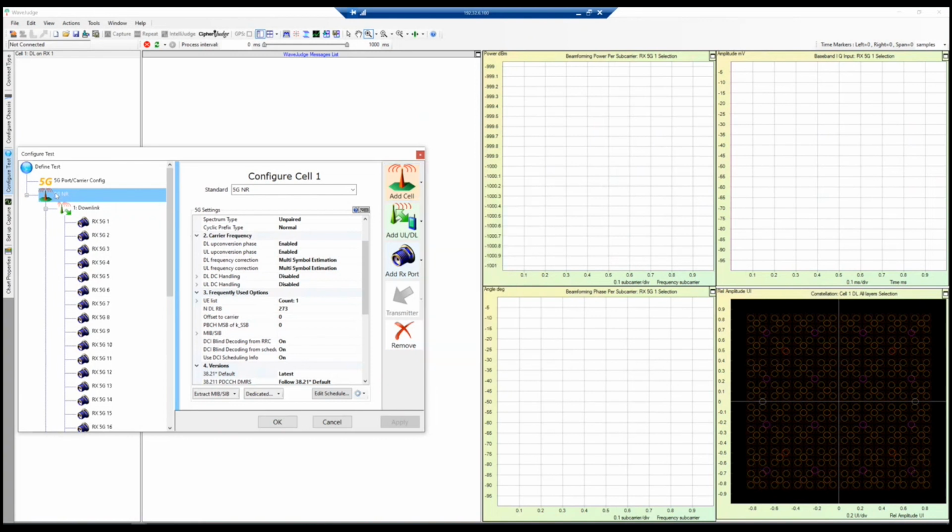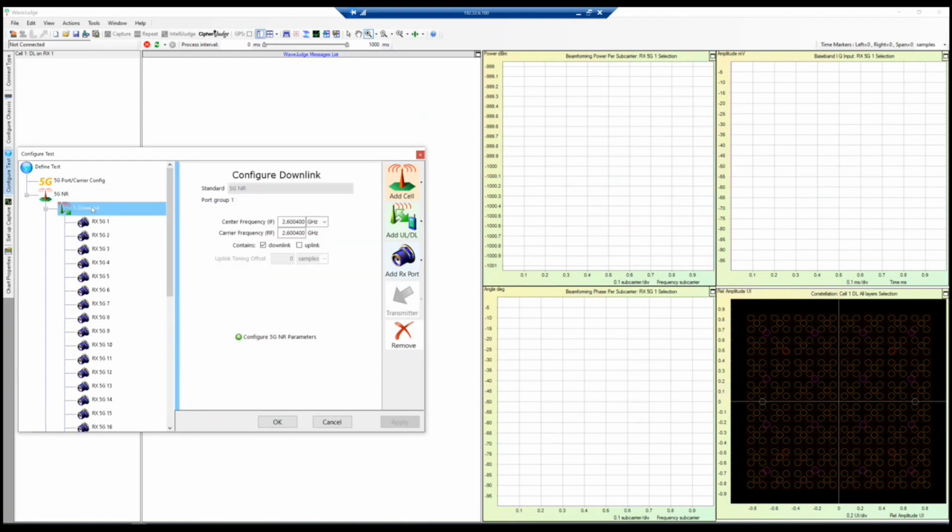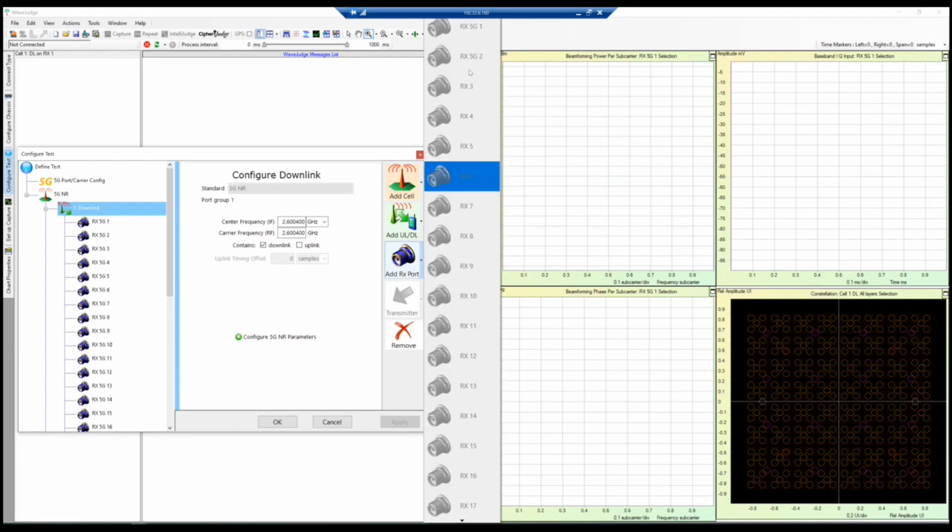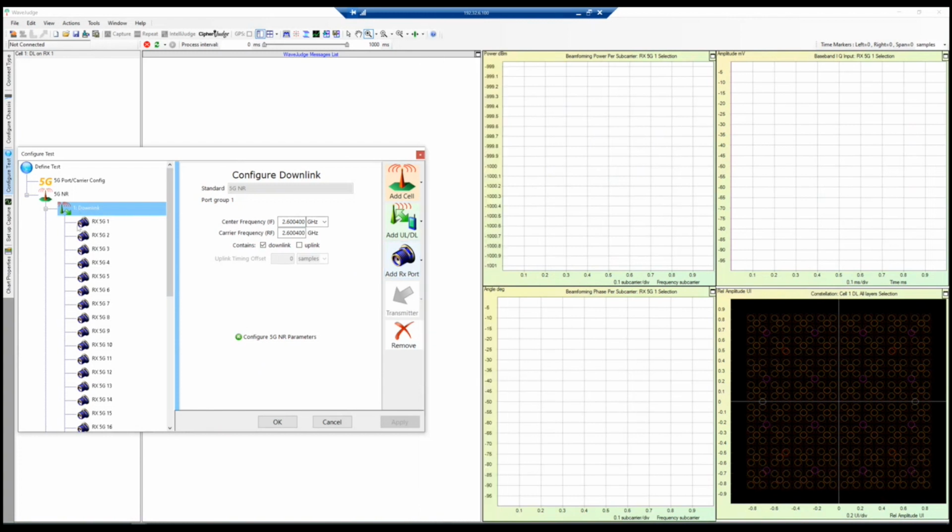So we added only the 5G NR part, and after that we can add downlink and uplink ports by clicking here on downlink and uplink ports, and then we mention how many downlink ports and how many uplink ports there are. As mentioned before, we are focusing on the 32/1 configuration, that is 32 downlink ports and 1 uplink port, single layer transmission. To add the various ports, we go to the downlink section and click Add RX port. By clicking the RX port, we can add all these RF ports. Like this, we have created this configuration of the antenna array or the RF ports.